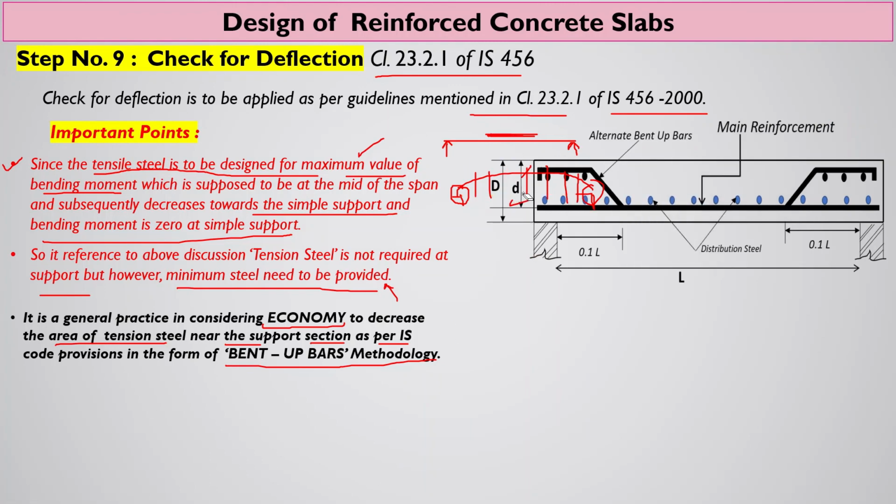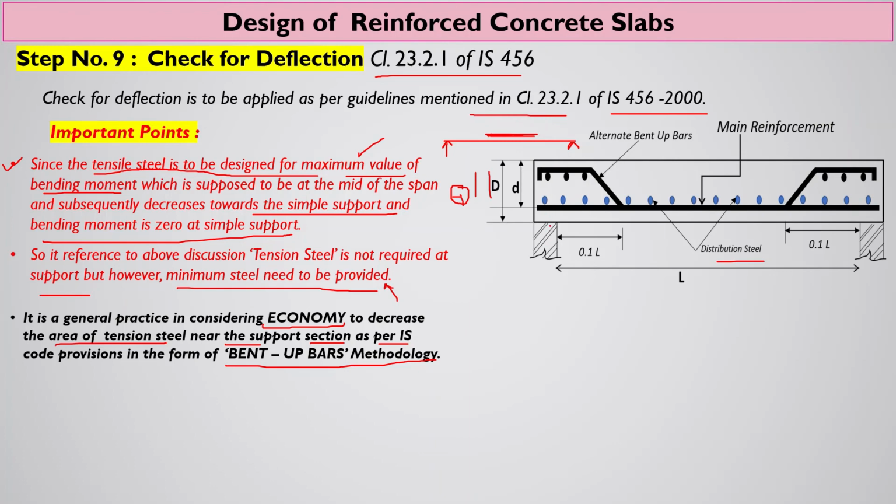Let me remove this. So you can see here what is shown here. This slab is supported on the two walls. That means it is simply supported. And below, the black color bar is the main reinforcement, and blue color dots are showing distribution steel because it is in a perpendicular direction. Now you can see here, main reinforcement is just bent up at some angle upward. Maybe it is a 45-degree angle. So this is bent up and then it is extended at the top level.